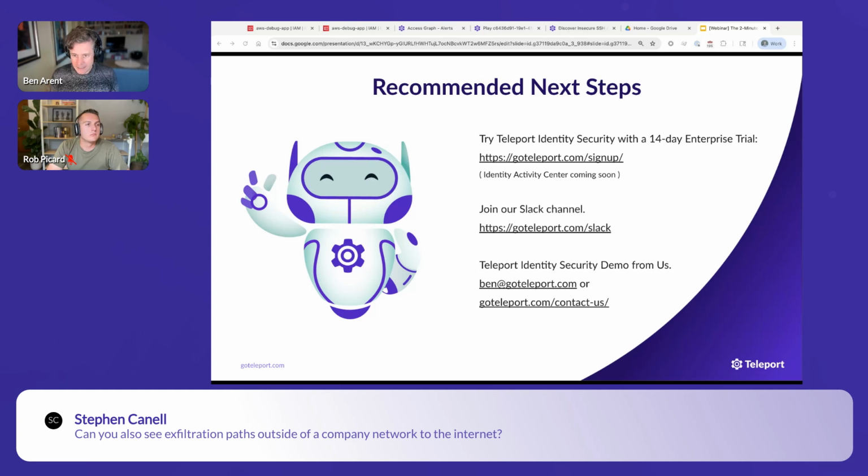I think Stephen also asked, how about using the community version to get a feel for the product? Yes, you can use this to get a feel for our zero trust access. There are also a few access requests in it. But for Identity Security, there is no community version. You'd have to use the 14-day trial to get started. If you're a large organization, we also offer proofs of value, POVs, a kind of proof of concept where we work with your team to figure out the scope of access and where we can deliver value as well.